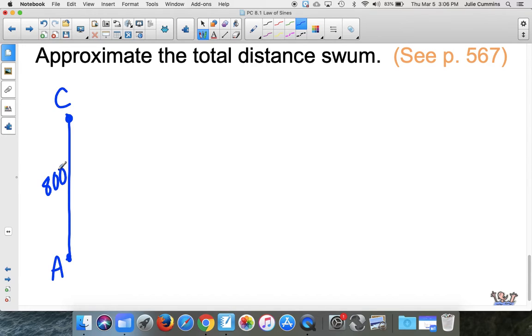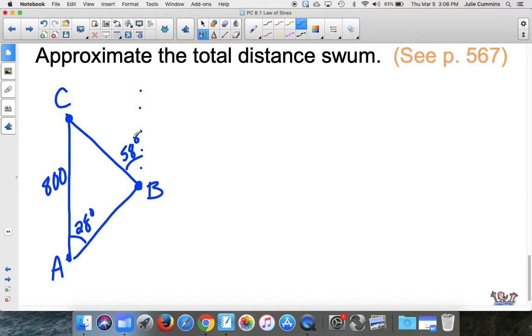from point A, we went to point B at a bearing north 28 degrees east. So from the north, we go to the east 28 degrees, and we head out here to point B somewhere. All right, and then from point B, we want to go to C at a bearing of north 58 degrees west. So from the north, we go 58 degrees west. So this is 58 degrees out here. And that's what our triangle looks like.